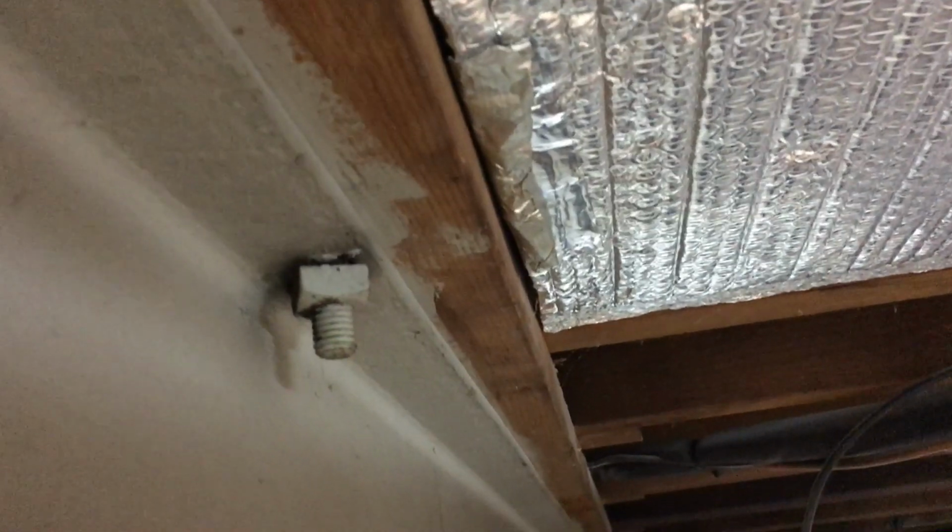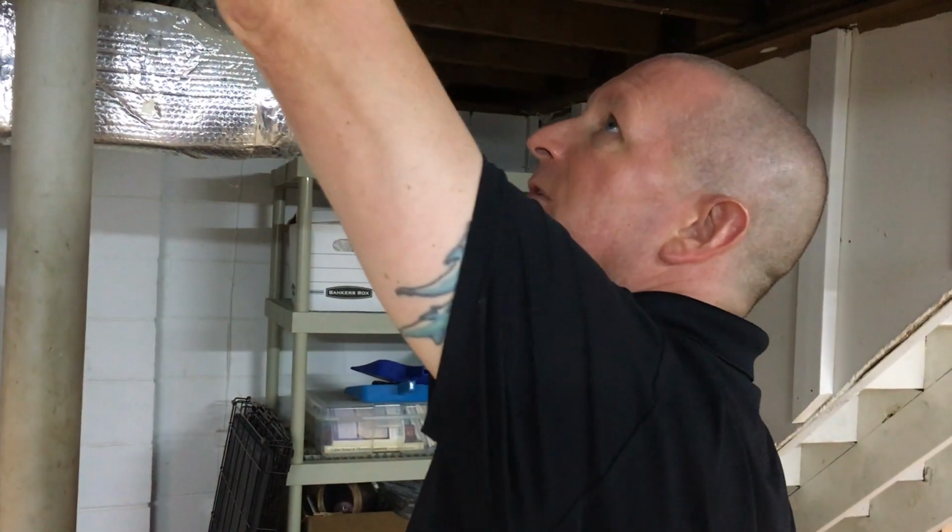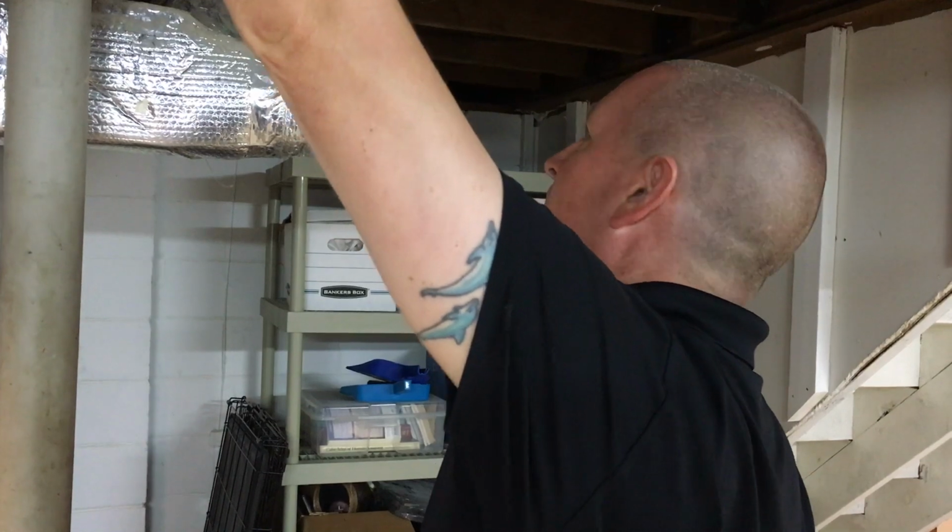And then if you needed another thing, the really old school nuts and bolts that are actually holding that plate to the top of the beam itself. So shortly after the 1940s here, we switched to a hex nut instead of an old square one like that. So all of this dates the house to about the 1940s, maybe a little bit earlier, maybe a little bit later, but we've got it to within 20 or 30 years.